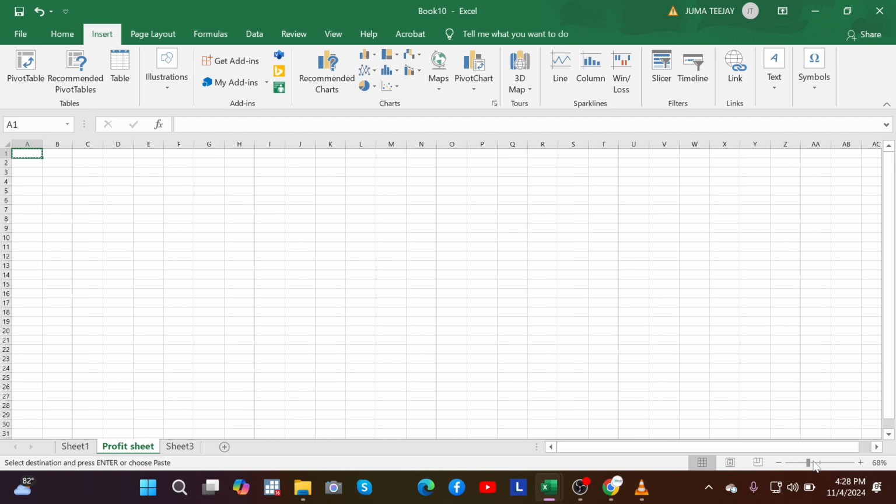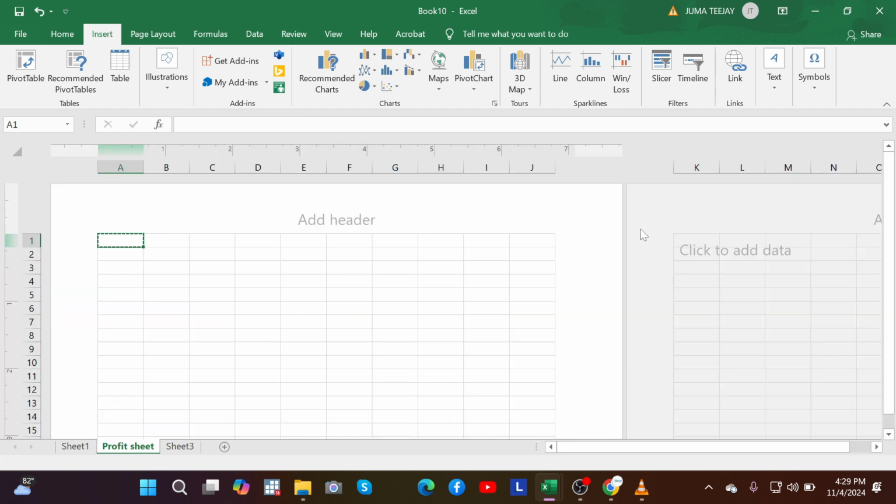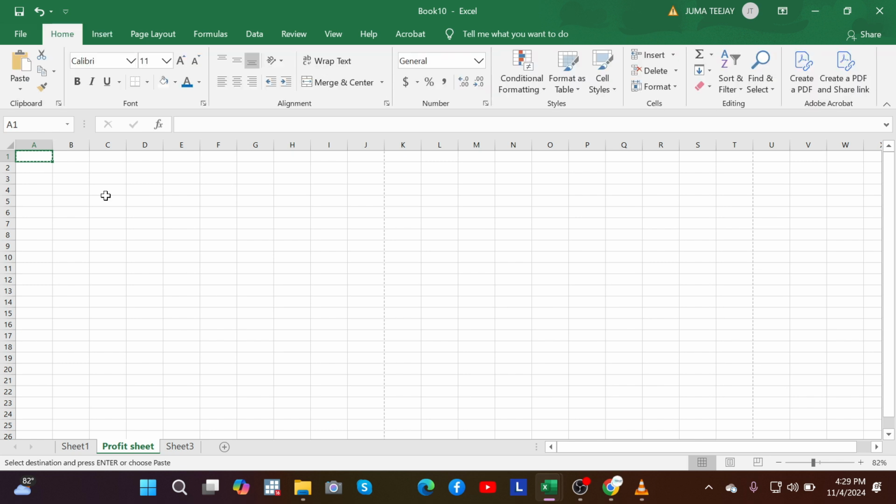Then, in most cases, most users of Excel want to use what we call the normal view right here. This is the normal view. When you tap here, you have the normal view, and this is the screen that we have displayed. However, there is what we call the page layout. You can use this as well. You can see the difference. Some people use this, whereas others use that. So to a beginner, someone who is new in Excel or just learning, I guess that is important as well. So let's get straight into our discussion this evening.